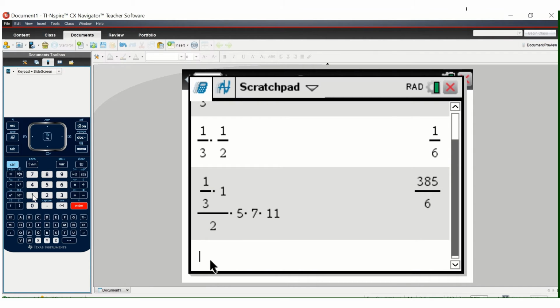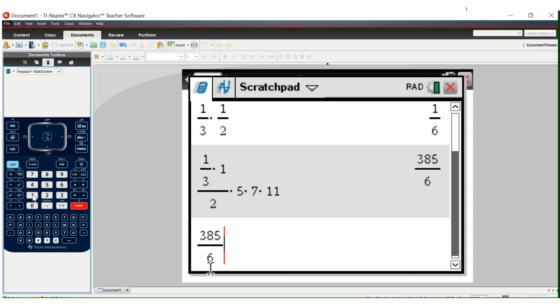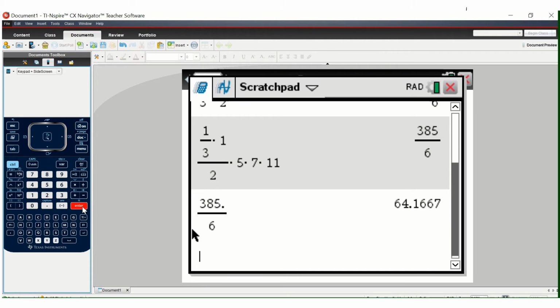Now I'm fine with you saying that fraction as an answer, but if the question asks for it rounded, you're going to need to scroll up to highlight it, hit enter, and then if you click the over arrow on your keypad there, it's going to go to the numerator. Just put a decimal point there. You can do this in the numerator or denominator, hit enter, and it's going to transform that fraction from its fractional form to its approximated decimal form.